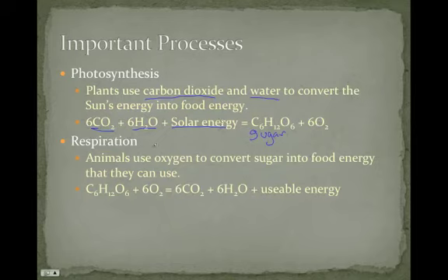Now the opposite of photosynthesis is respiration. Now technically plants do also carry out respiration, but they carry out photosynthesis so much more than respiration that the net gain is photosynthesis. Respiration, animals use oxygen to convert sugar into food energy that they can use. It's pretty much the opposite of photosynthesis because we start with the sugar, add oxygen, our bodies break that down, and we spit out carbon dioxide, we get water, and then we get usable energy from that.